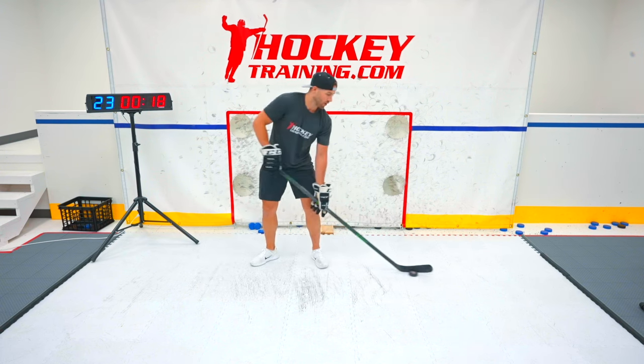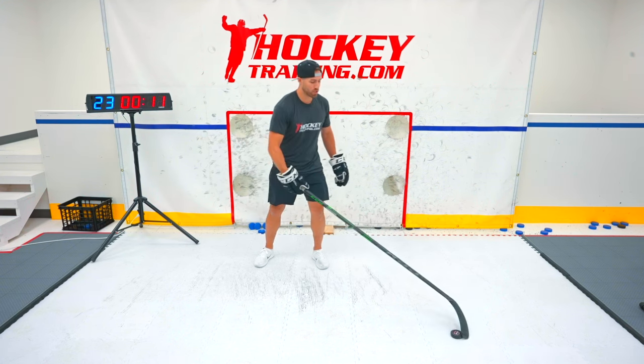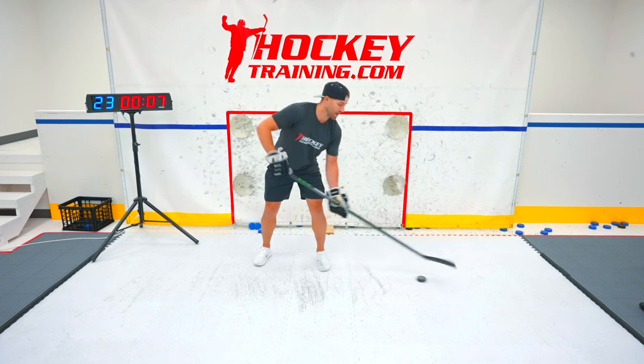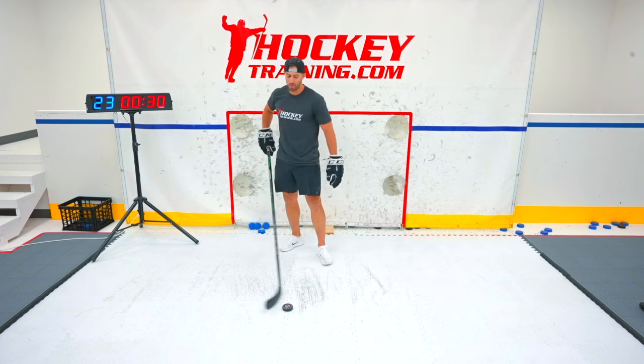For the toe drags, you wanna flip that blade up, pull it in, using that top hand, just like this, and then you're gonna push, roll those wrists the other way to push it back out. If you can, you can try to lift up your head in between toe drags. Get ready to go. Around the world, toe drags, let's go.